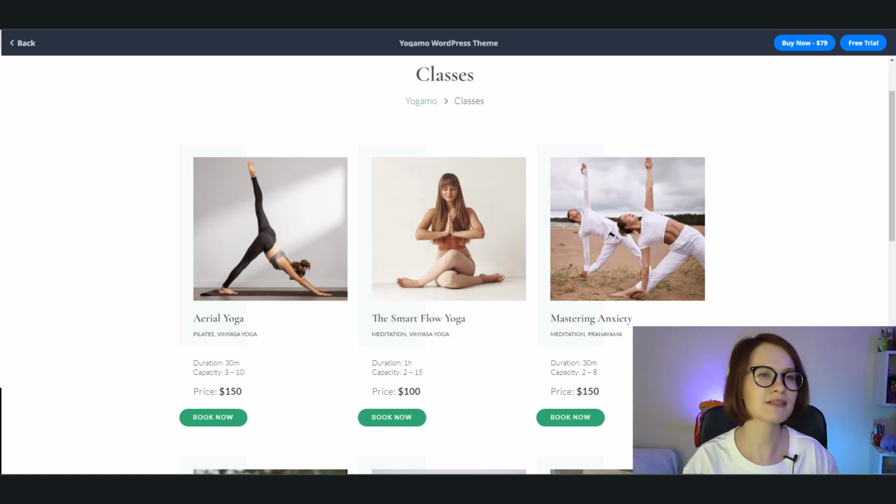Or consider a fitness studio. For short, high-intensity classes, a 15-minute interval could be perfect, allowing clients to book back-to-back classes easily. But for a longer yoga session, a 1-hour interval would be better.